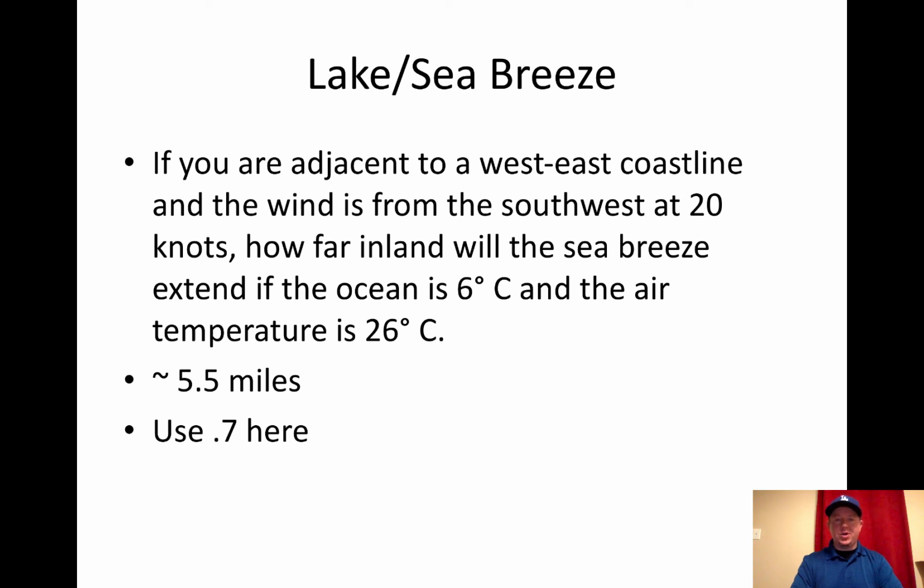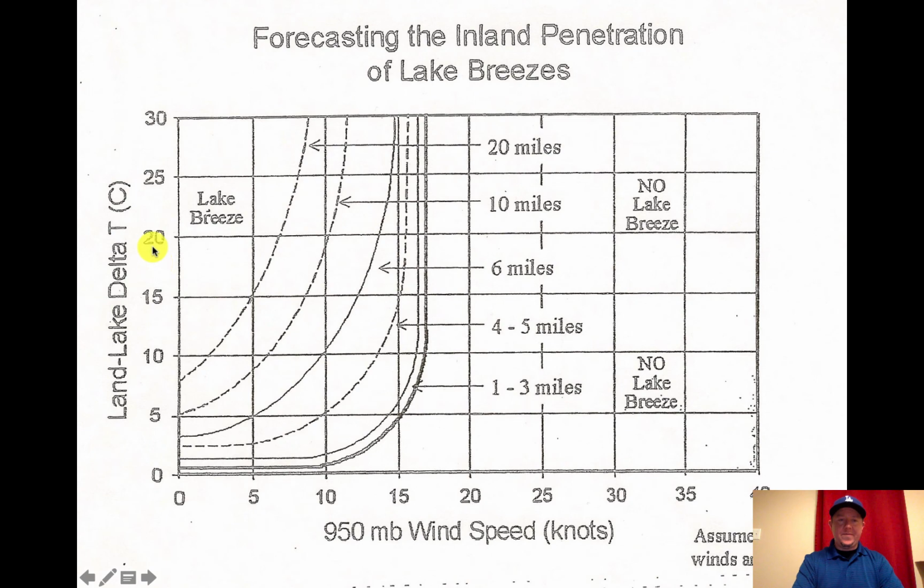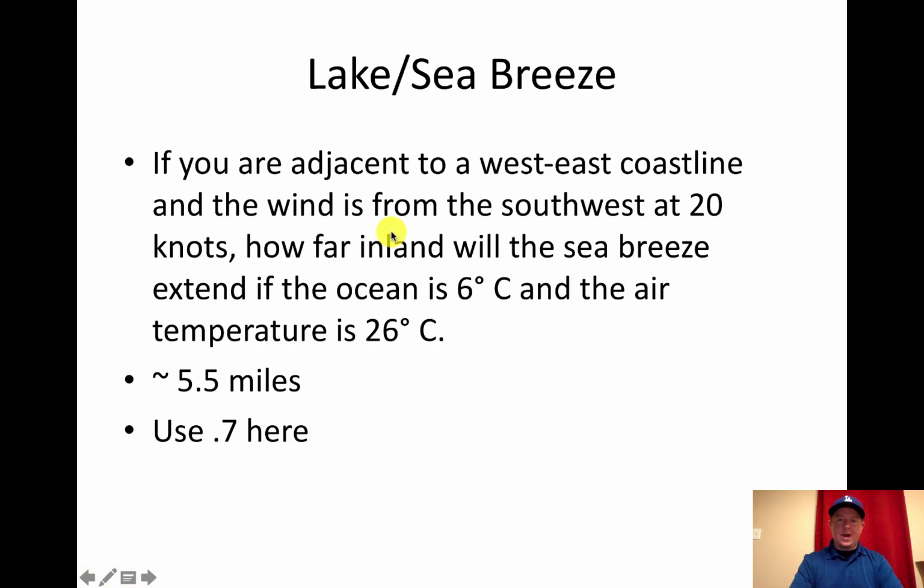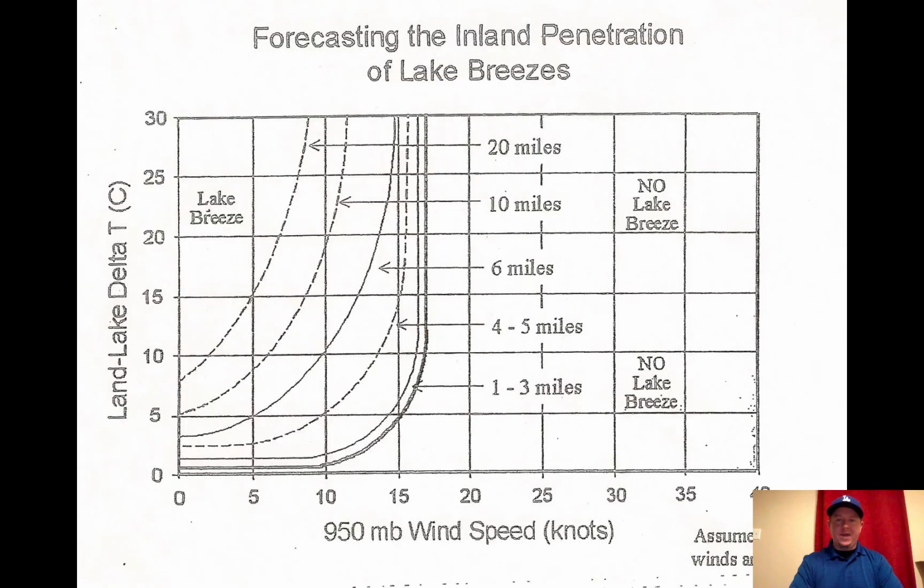So let's look at it. Let's make sure that makes sense, all right? So again, we're using 14 knots, not 20 knots, because we're using 0.7 here, okay? So 20-degree difference, 14 knots. We go up here. We see that this is 6 miles. We see this is 4 or 5 miles. Going back to that, about 5.5 miles. All right. Again, I wouldn't go 6 miles, 5.5, 5 miles on the quiz. It'd be like 10 miles, 5.5. It'd be enough of a gap that you really shouldn't miss it. Okay. So hopefully that makes sense.